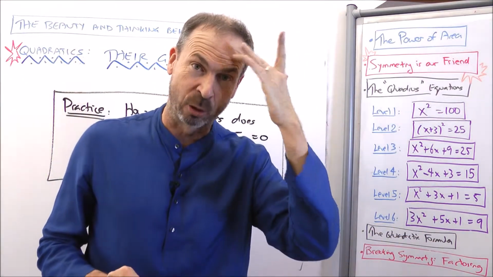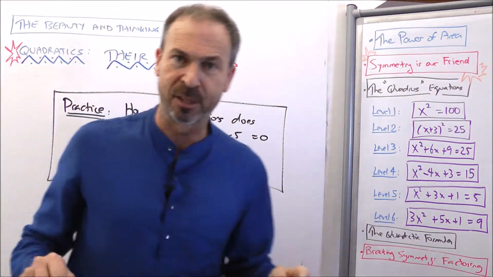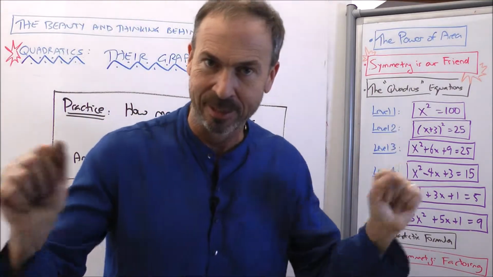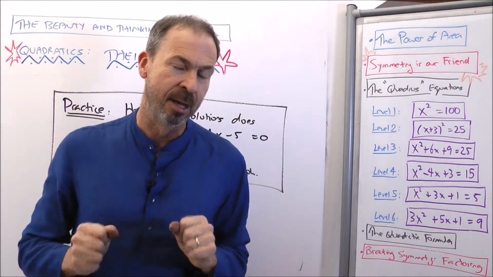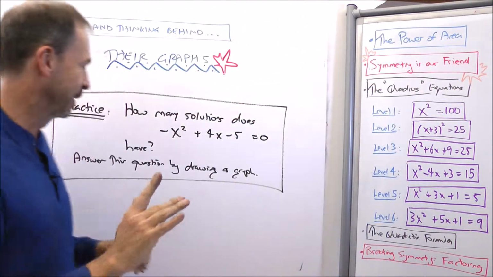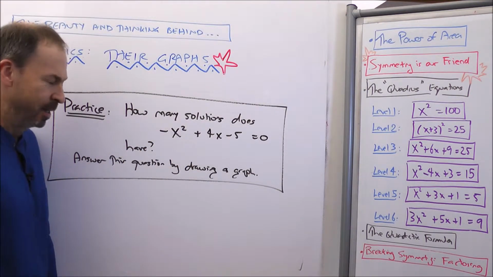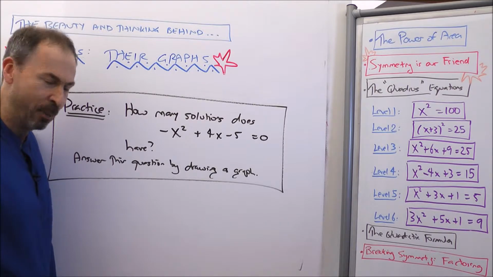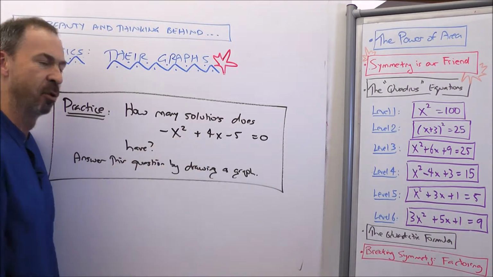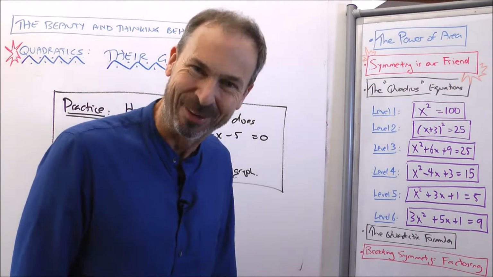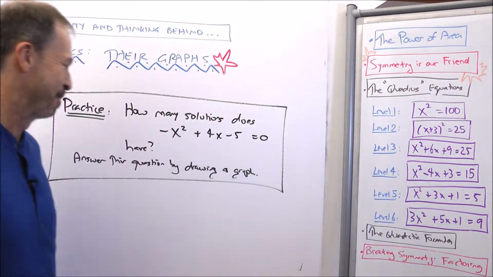Or if you're one of these people that has the quadratic formula in your head and you remember the discriminant, you could look at b squared minus 4ac and see what that tells you about the number of solutions. But for now, just for practice, I'd like you to try answering this question by drawing a graph. So what graph could you draw that would actually inform you about the number of solutions to that particular equation? Can you see how graphing actually does it for you? Give it a try. Think about it that way for right now.